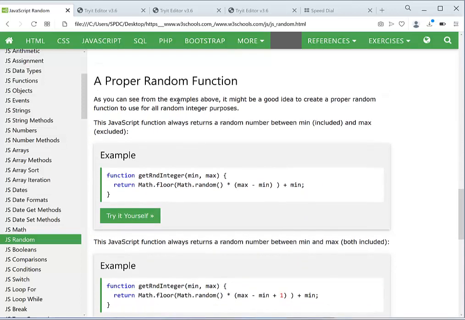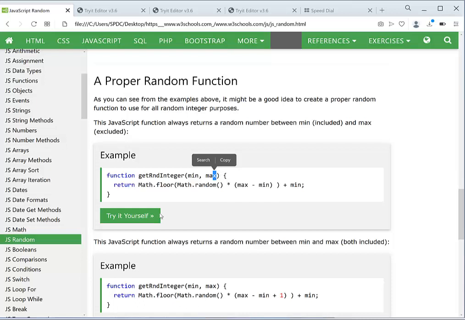But then a proper random function, here we're looking at creating a new function where you supply your own min and your own max, and then it gives you a random number that is in between your min and your max.